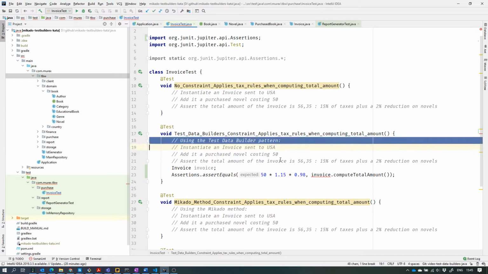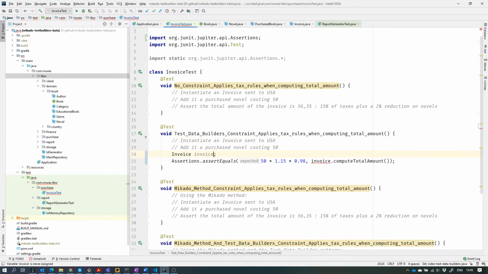So let's do this. I'm assuming I've got a test data builder. The test data builder is a pattern that lets you instantiate test objects easily, quickly, and in a very readable way, and that relies on the builder pattern. So I'm going to declare a test data builder as if I had it, and then little by little we'll have to fix the code until it works. So let's assume I've got a test data builder for invoice.